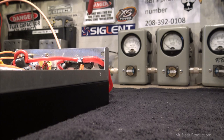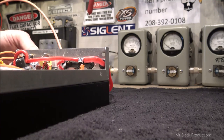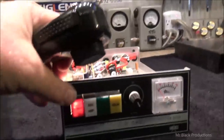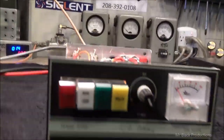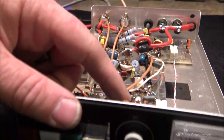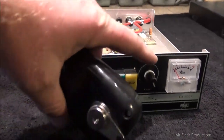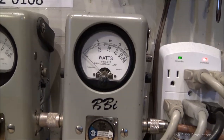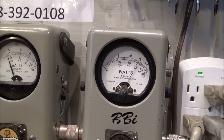I have no idea what we're going to get out of this for power. None whatsoever. Not had a chance to test this yet. Just got it working. I thought, man, I'm going to slam the video out real quick and be done with this. With all the switches out and the variable knob all the way open, it is completely possible to run that into this. But normally what we want to do is bypass this variable so you can hit it strictly with a high drive, because if this knob gets turned, you're going to burn this knob up. Okay, so the knob wide open, put 80 watts of drive into it. About 700 watts.